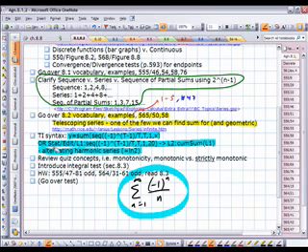Or you can use the stat menu. So you do stat edit, and then go up to the top of L1 and type this in. This will give you the first 20 terms of this as a sequence. Then if you go to L2 and go to the top and do cum sum L1, it will output 20 rows, which would be the first 20 of the sequence of partial sums. So that'll give you just the first 20. And it turns out that this series is equal to ln 2, natural log of 2, but we're going to have to do some further studies to verify that.